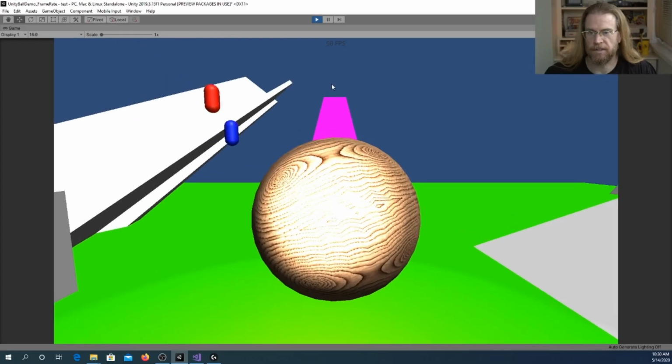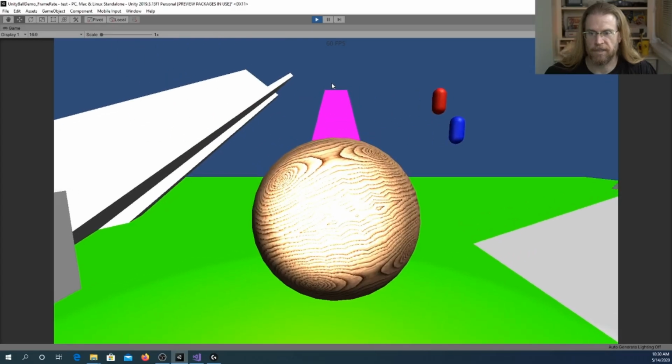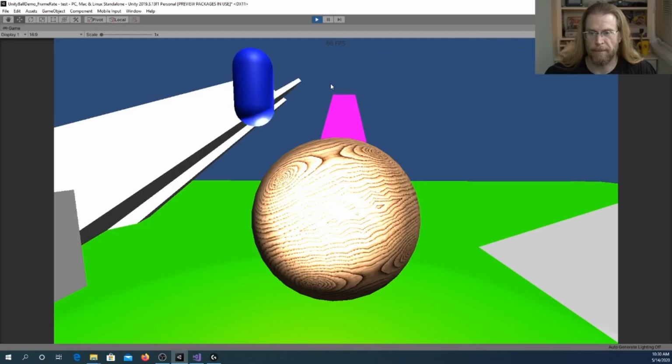But I've got a more extreme example that I can show you, because right behind me is a massive particle system. It's generating huge numbers of particles, well past the point you would ever use in an actual simulation. And that causes some big slowdown in the game.